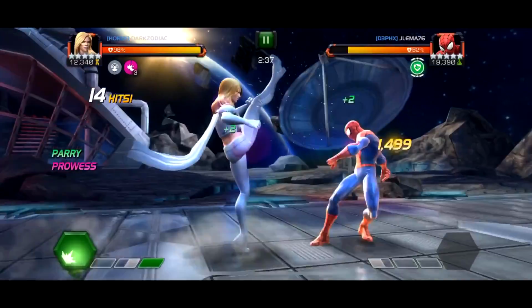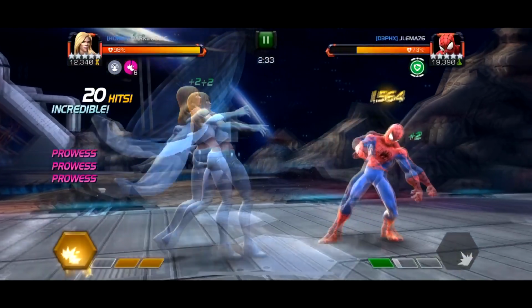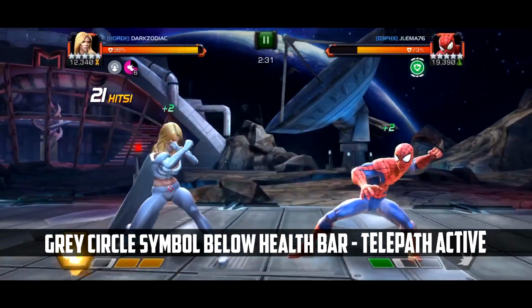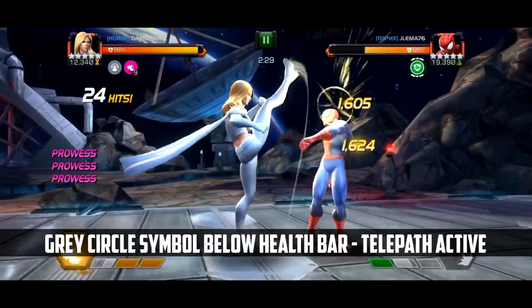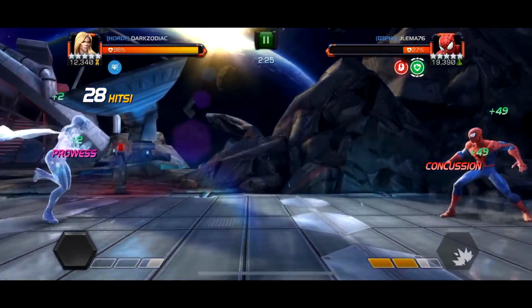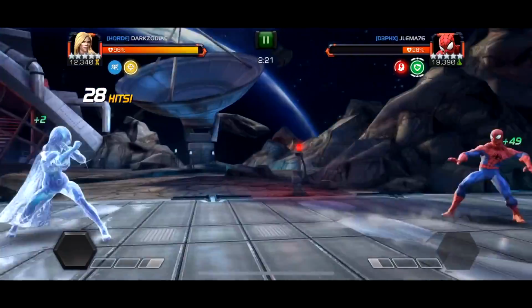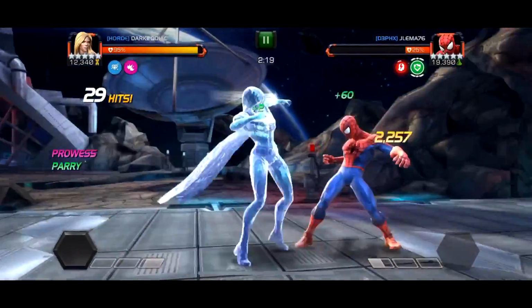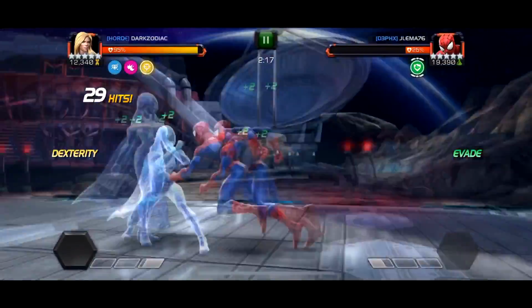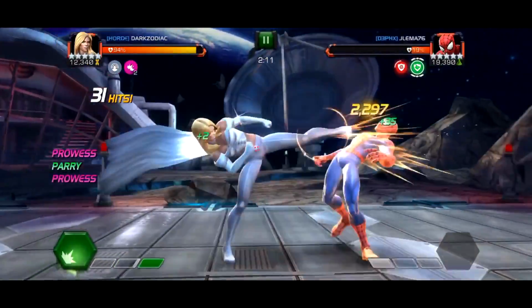So just to stress again, when she's in telepath form, you also see that little gray circle below her health bar. That means she's in telepath form. She can read people's minds, and champs cannot evade. So it doesn't matter what champ it is. It can be a Domino with her lucky evade. It can be Wasp with her evade. It doesn't really matter. Of course, Spider-Man here, they are completely powerless when she's in telepath form. When she's back in her diamond form, once again, they can evade like normal, so just be aware of that.